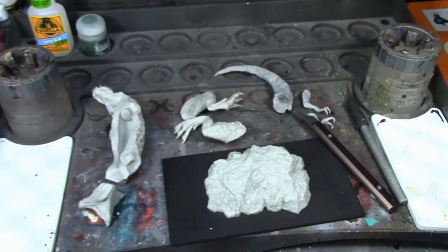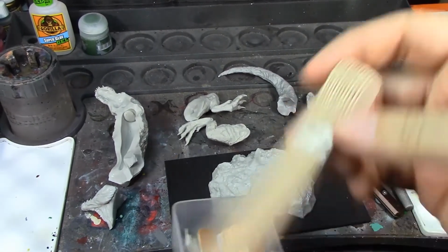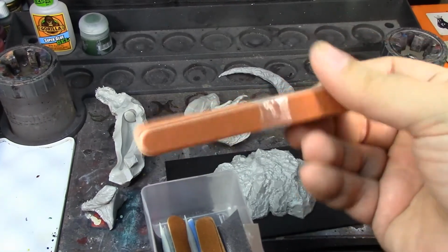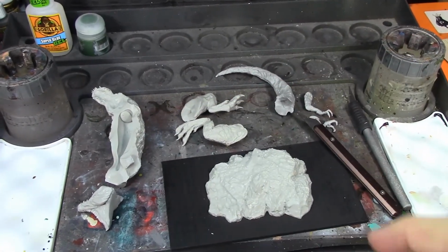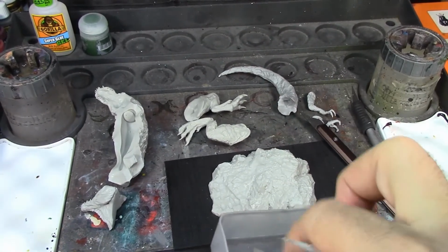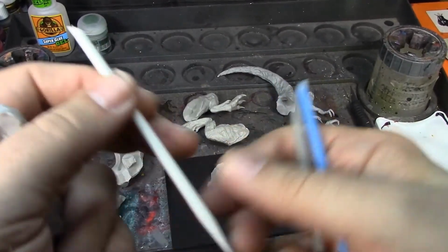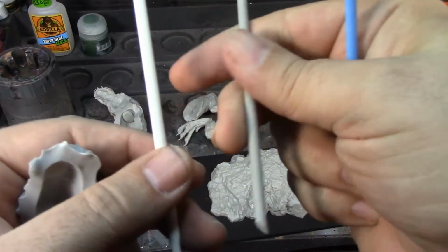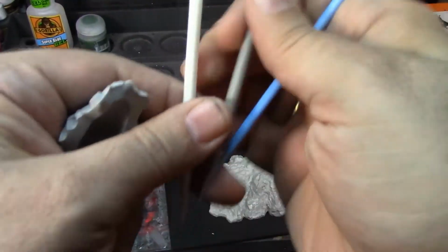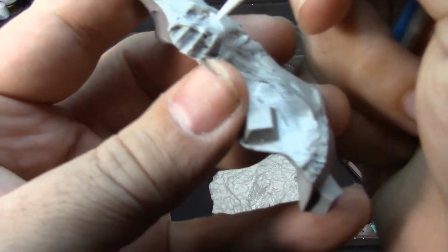And you can also, let me dig out my sanders here. I've got a ridiculous number of emery boards from CVS, different size emery boards. But I've also got these little things, and these come in different sizes too. There's blue ones, white ones, and gray ones, and they're all different coarsenesses. They're basically sanding sticks. They're for sanding and getting into really fine areas, like that little piece that's right there on the chest.